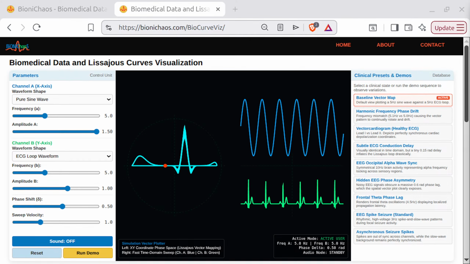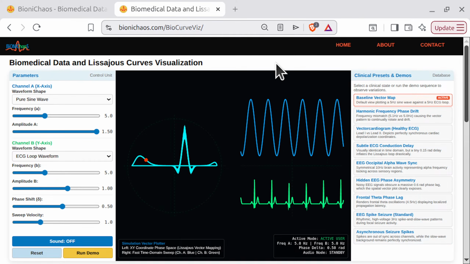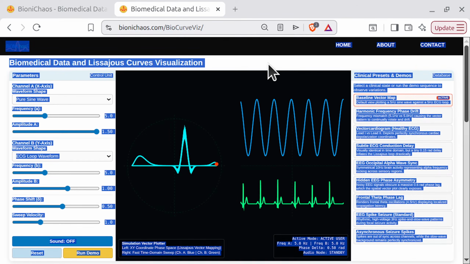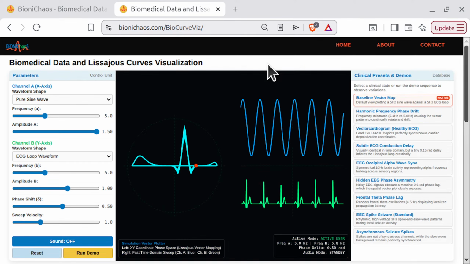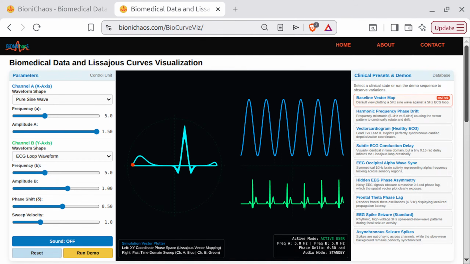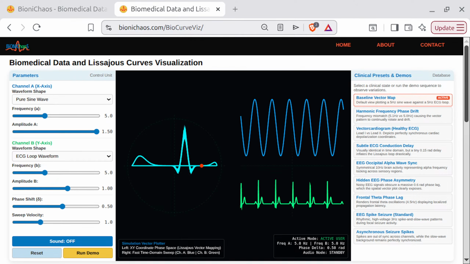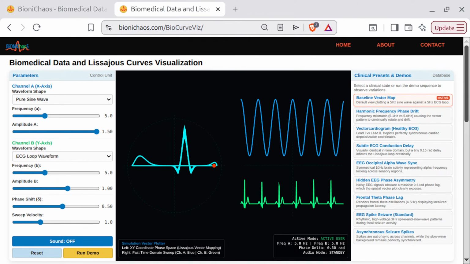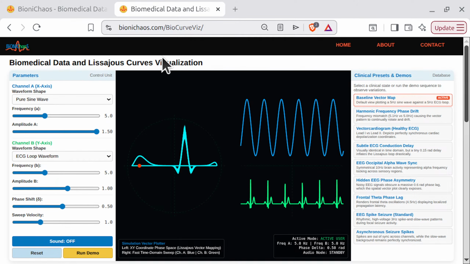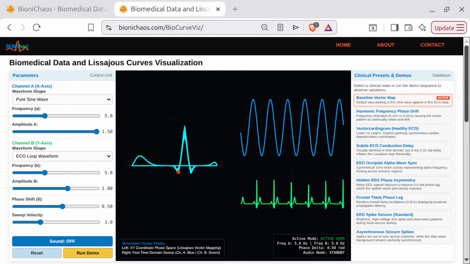Okay, we actually updated the web application. Can you review the text? I'll share the text on the page with you just in case you can't access it. Sometimes you're having trouble accessing it, but essentially we want another standalone review of this web app, what it does, how good it is for biomedical engineers and medical students, and how useful is Lissajous curve in biomedical data analysis.